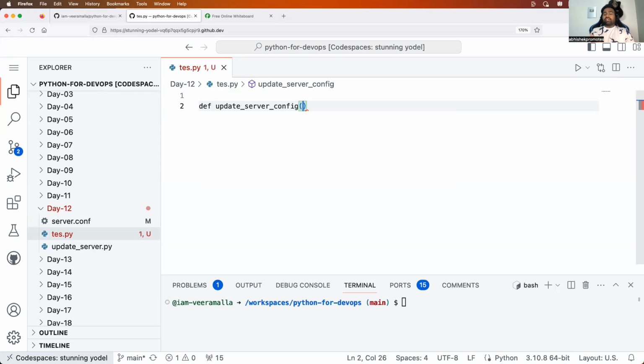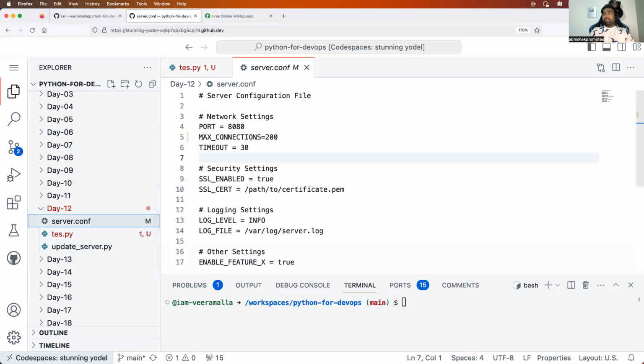And this particular function will receive three inputs. Input number one is going to be file path. Input number two is going to be the property that I have to update, right? I told you that I'm going to update maximum connections, but tomorrow they might ask me to update port number or timeout.